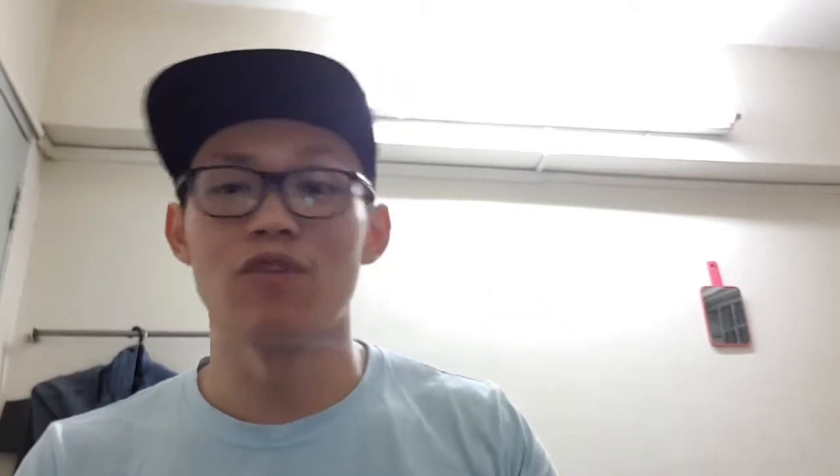I personally use chalk for my deadlifts. The reason is that if I join a deadlift competition, straps may not be allowed, so I need to train my grip. Chalk lets me train my grip without slipping. Many people have seen chalk used by powerlifters and rock climbers — it's no stranger to strength sports. It's just becoming more popular in regular gyms now.